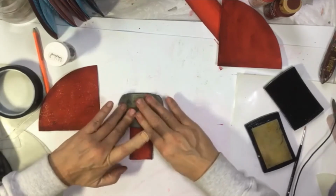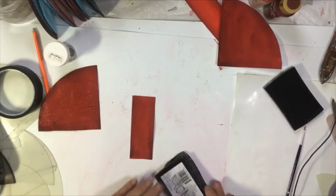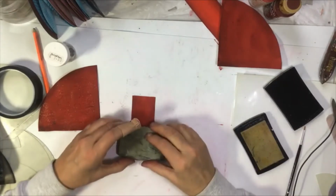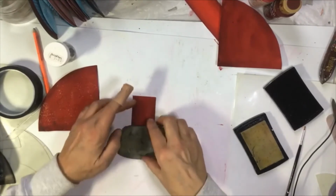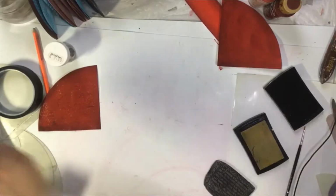Like that, and then that, like that. And then we'll pop that onto our, there it is.